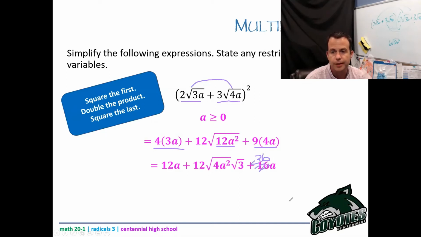Okay, that should say 36. And then I did that, I broke my 12a squared into my 4a squared here and my root 3. Okay. So then I've got 12a plus 36a, so that's going to have to be 48a. Okay. And then I've got this guy is 2a, the square root of 4a squared is 2a. So then 2a times 12, that's where that 24a that I was talking about is coming from.